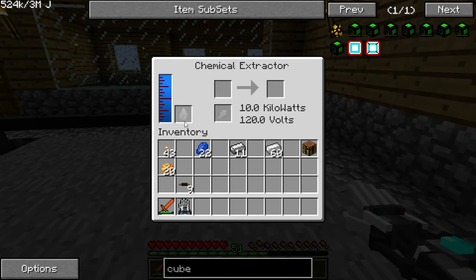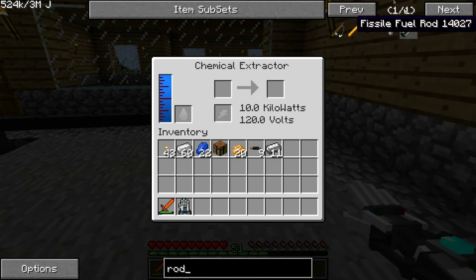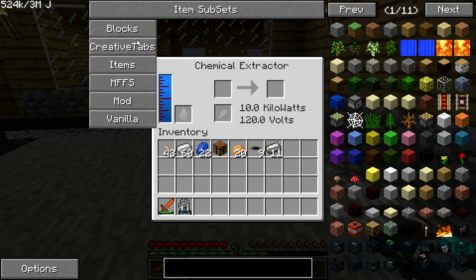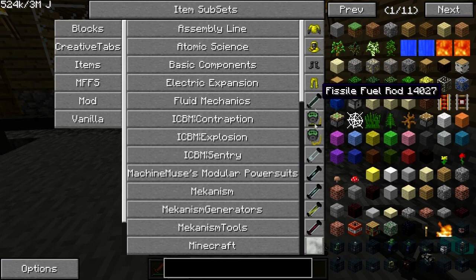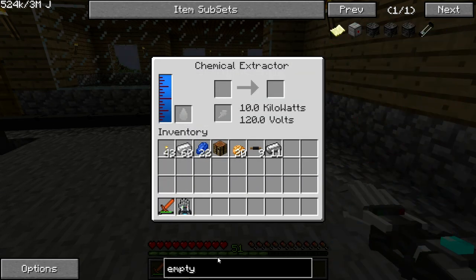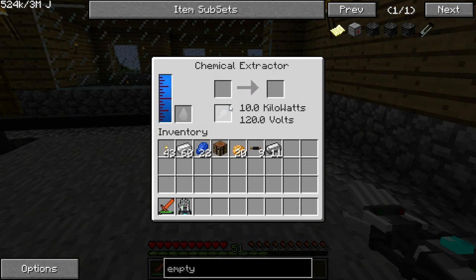Remember, to make one of these things, I think all we really need to do is get ourselves some empty rods, or what were they called? I don't remember. Can we check? We could probably check it out right here. Let's see. Mod Atomic Science. It's called an empty cell. So yeah, we need some empty cells. And that is easily crafted with tin. Yep.